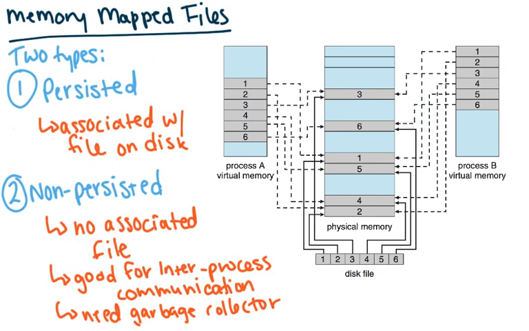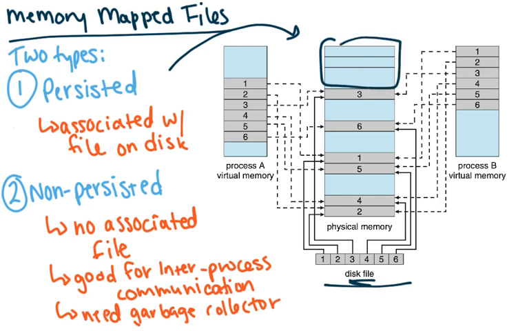There's two types worth noting. So persisted, this is an example of persisted here, where all of the memory that's mapped into main memory actually exists on the disk file. But there's also non-persisted, which means that it's kind of virtual space. It's not actually associated with anything that's being technically stored. This is good for inter-process communication, so you can make like a temporary spot here where it can be used for this process to communicate with this process, so you can use it for packet and message passing.